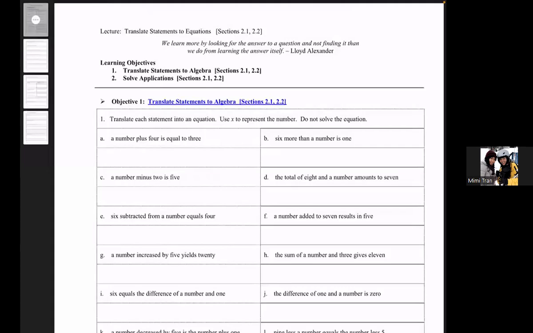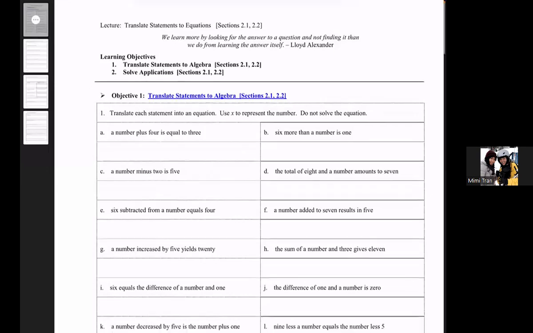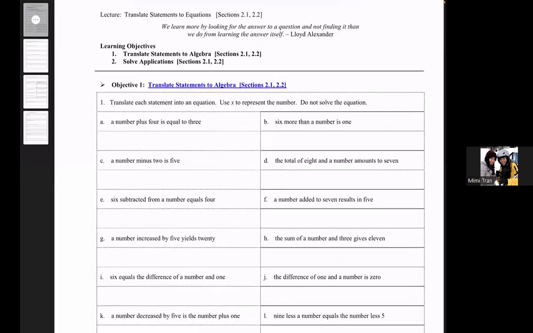Here you're going to use English and we're going to convert it back to some sort of equation and then we solve. So one more step on top of that, that's all. A number plus 4 is equal to 3. Every time they say a number, it's going to be the letter x. Use x to represent a number. So every time you hear a number means x. Plus means plus, is means equal, is means equal.